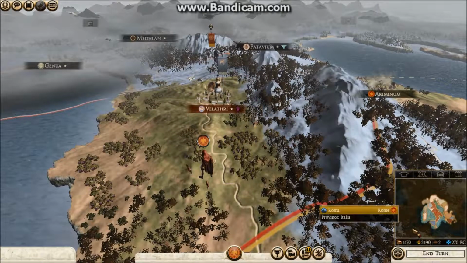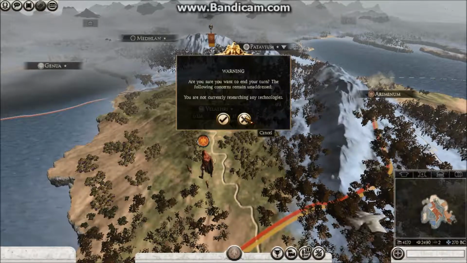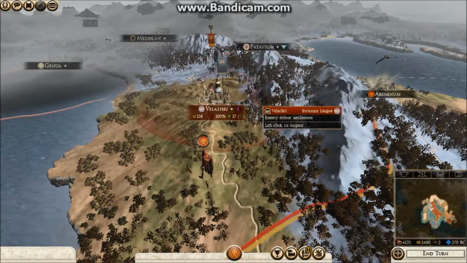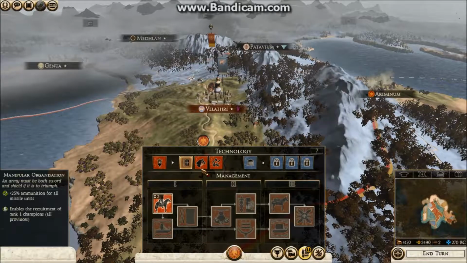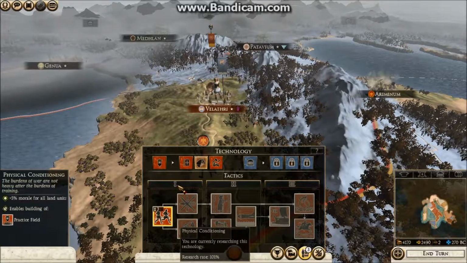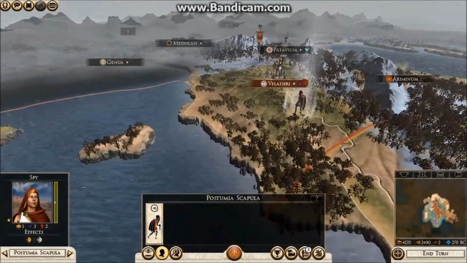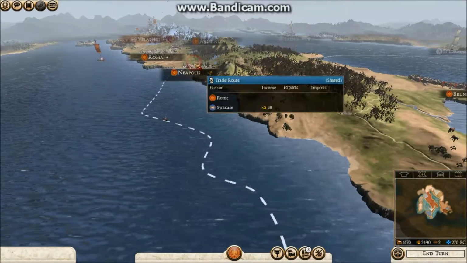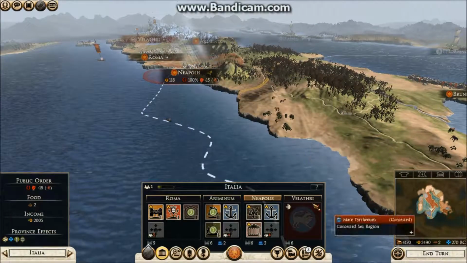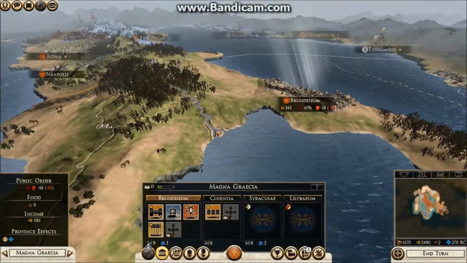Now, one thing that I really do like is, let's say you want to end your turn right now. It actually lets you know, "You are not currently researching any technologies." Oh, hey, I need to go research a new one. So that's really useful. It can remind you, hey, you're not researching anything. A gentle reminder that you need to do that. Don't forget. Right now, we seem to be doing okay.